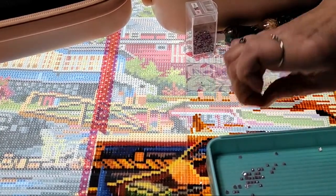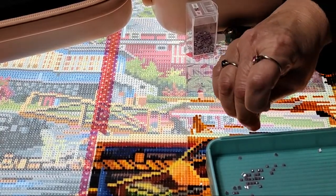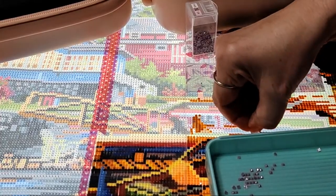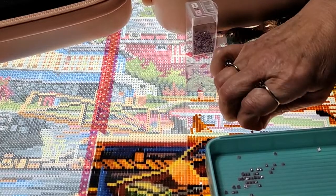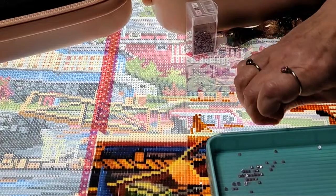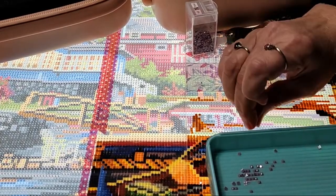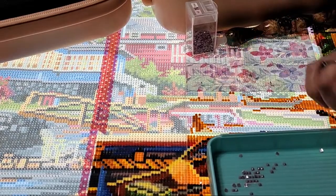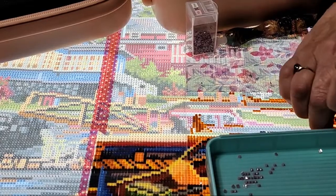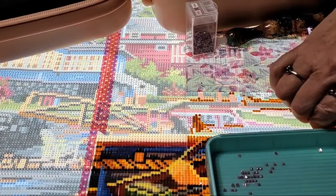I saw a post somewhere. Somebody asked, what's the best way to pick off drills when you have to take off drills? I'm like, I just pull them off with my fingernail, as long as there's not too many. If there's too many, it'll start to hurt my finger. It gets underneath your nail and starts to hurt. But if there's just a few like this, I just pick them off like this. You see what I'm doing. I think these might be them too. Yep. Guess I did more than I thought, you guys.